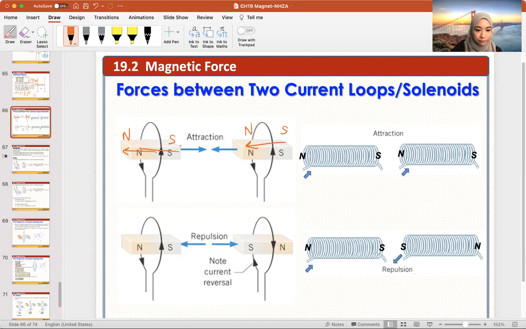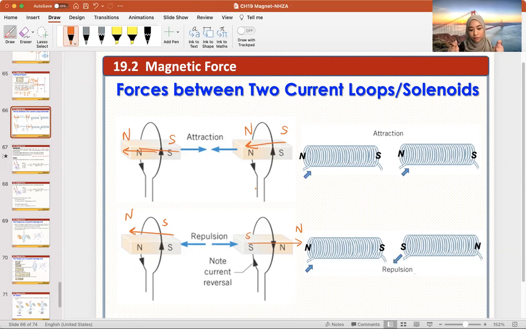And then when we have a coil that is carrying current down here, going this way, north to the left. Okay, I'm using my right hand rule. And then this guy has the opposite direction of current. So current is going towards me, my fingers are going towards me, so my thumb is pointing to the right. So this is my north. So here we have south with south, they will repel.